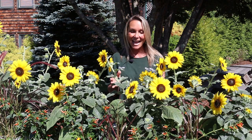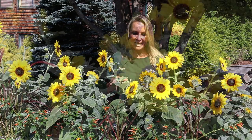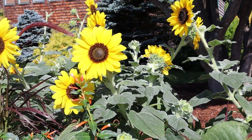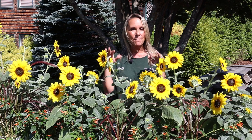The Sunfinity Sunflower actually seems too good to be true, but it actually is that good. From one plant, you can actually get up to a hundred flowers that bloom and take you all the way into the fall. That is true from one single plant. It can be planted in the ground or in a container, and it gets four feet tall.